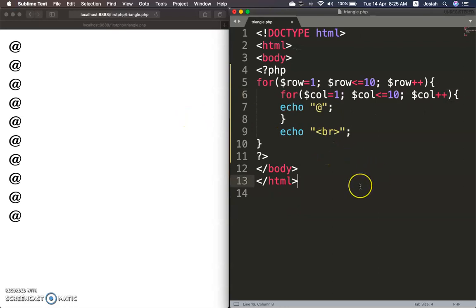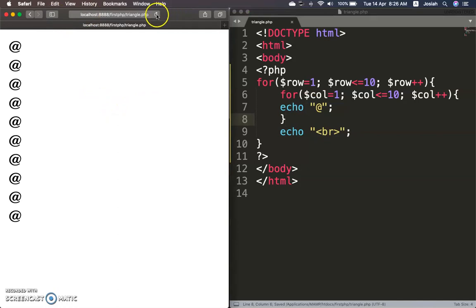Alright, so what it means here is that besides that row, for each row I want to have 10 columns. So I'm going to create this and save.